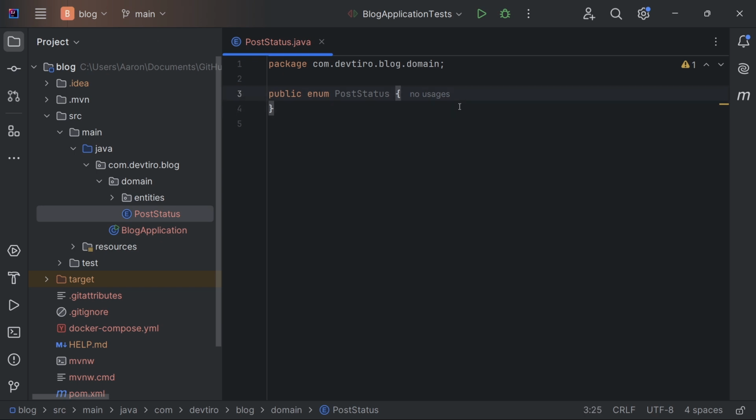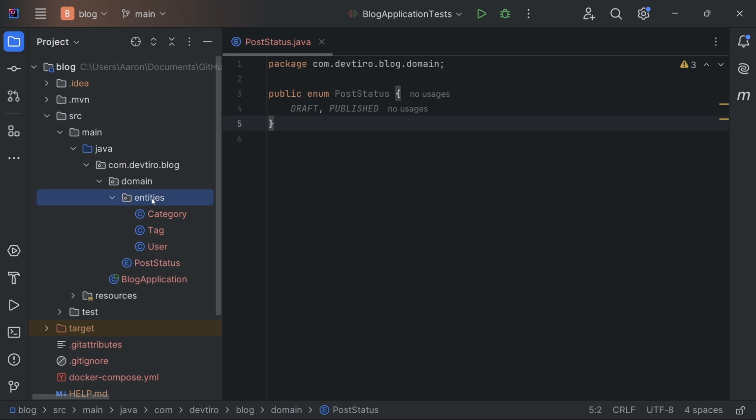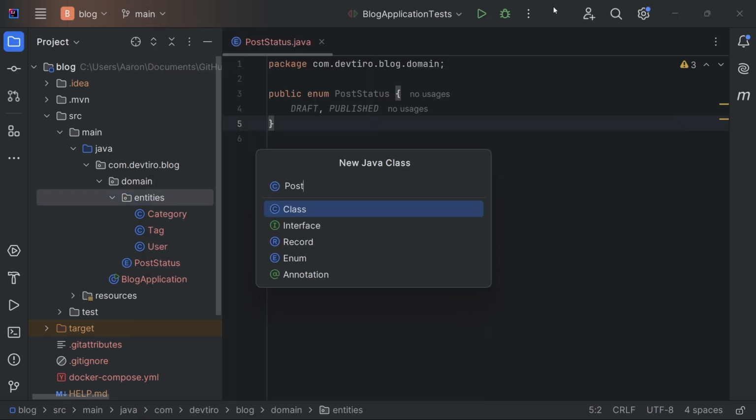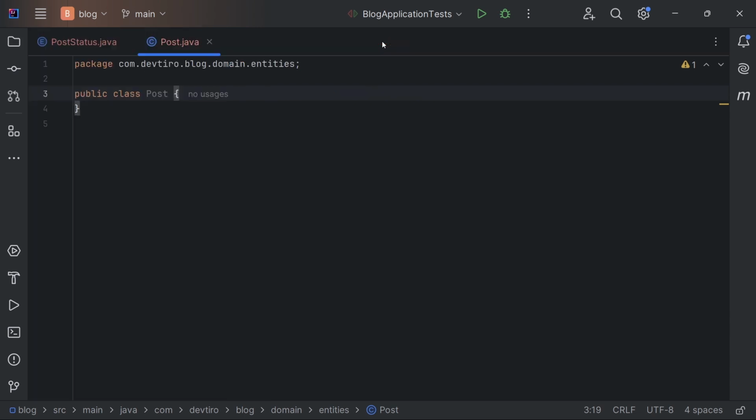And to implement our PostStatus enum, we're going to specify the two states that a post can be in, DRAFT and PUBLISHED. And with that, we've completed our PostStatus enum. So let's move on to the Post entity. Inside of the entities package, I'm going to create a new Java class and call this one Post. And let's expand this.